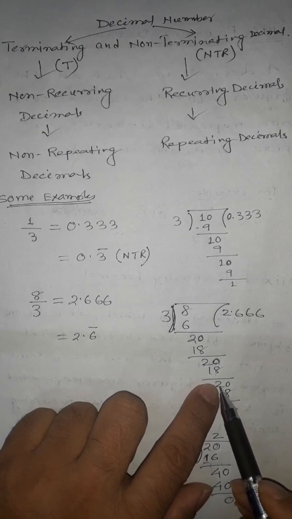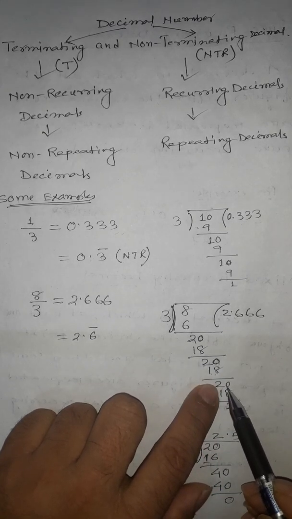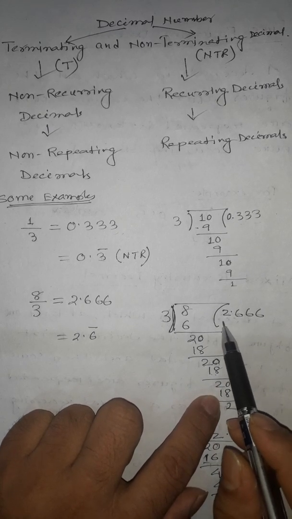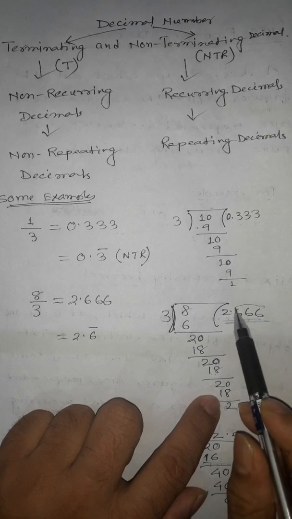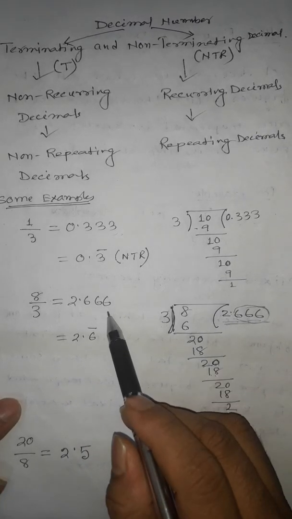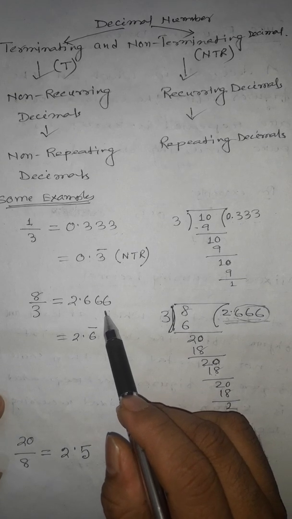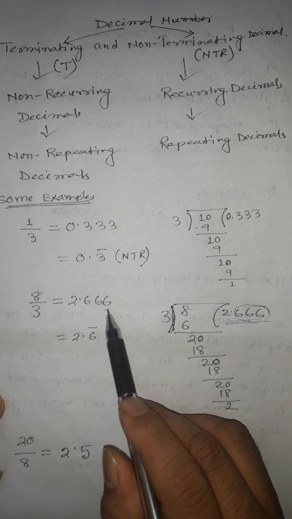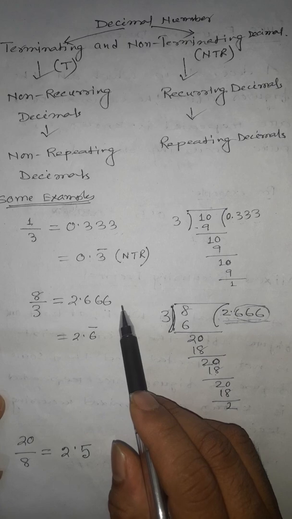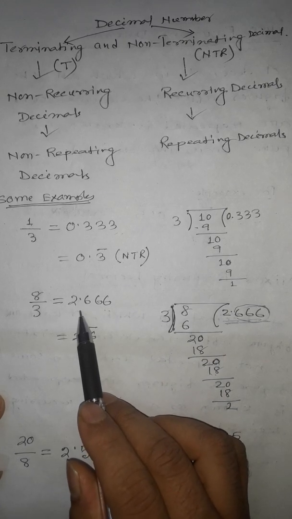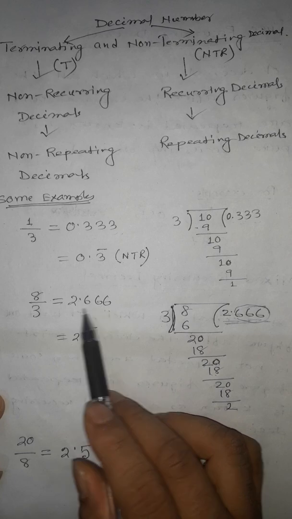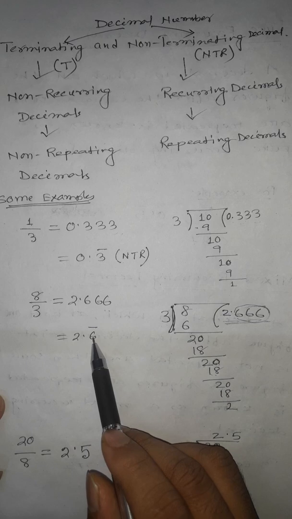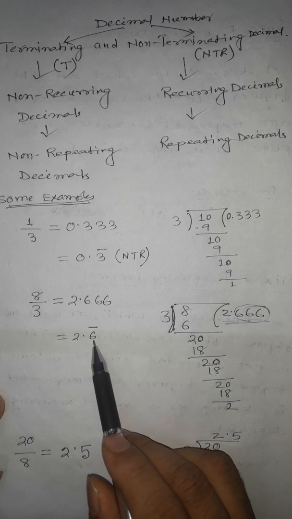2 is not divisible by 3. So write a 0 over here. 6 3s are 18. So you see here 6 is repeating indefinitely. So this is called a non-terminating decimal number because after the decimal some digits are repeating indefinitely. So this decimal number is called a non-terminating or recurring or repeating decimal number. Since 6 is repeating indefinitely, you put a bar on the figure 6. That is, this digit is repeating indefinitely.